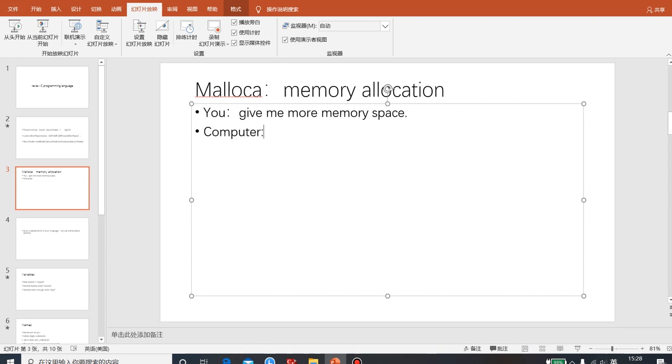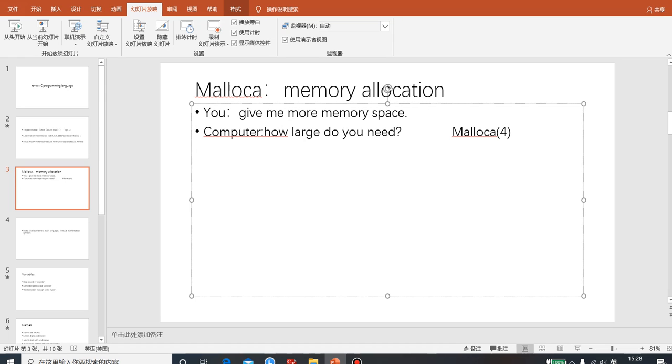It says, okay, but you need to tell me how large a space you need. And what's inside the parentheses? It's the size. You can write it down as a number or a digit.